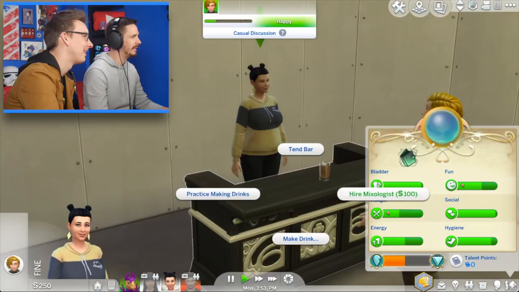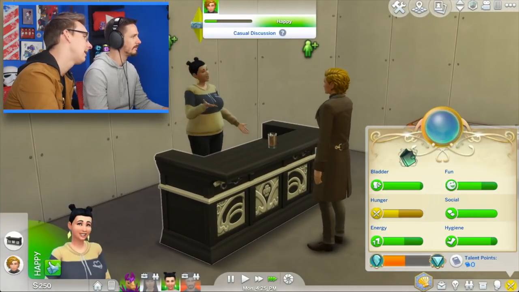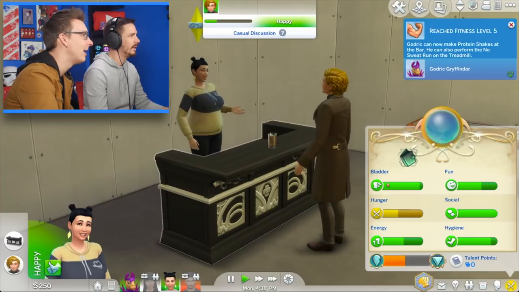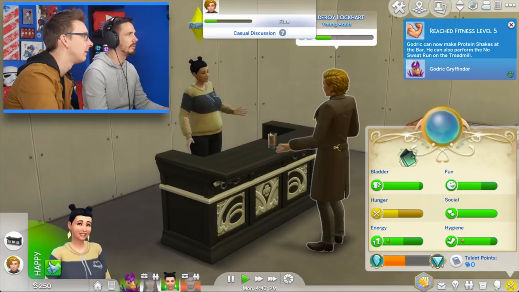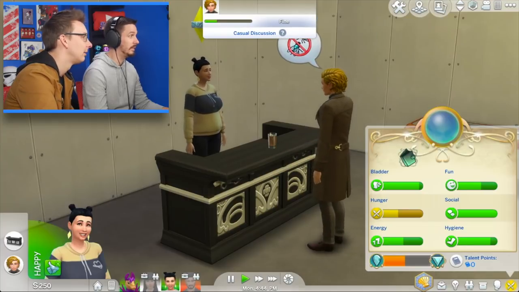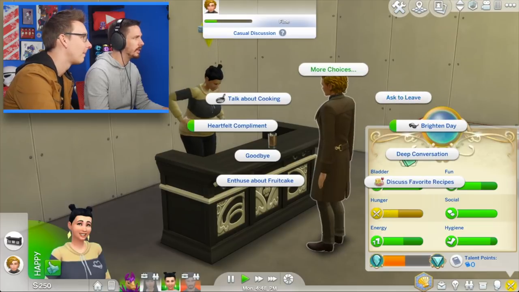I wonder if she can make money while tending bar. That should be hilarious. Paint the walls eventually? Well, yeah. Reach fitness level 5. All right. Attaboy. Now we can make protein shakes. You can also perform the no sweat run on the treadmill, which I guess we need eventually. No sweat running, that's the best kind. I want to see what else we can do.